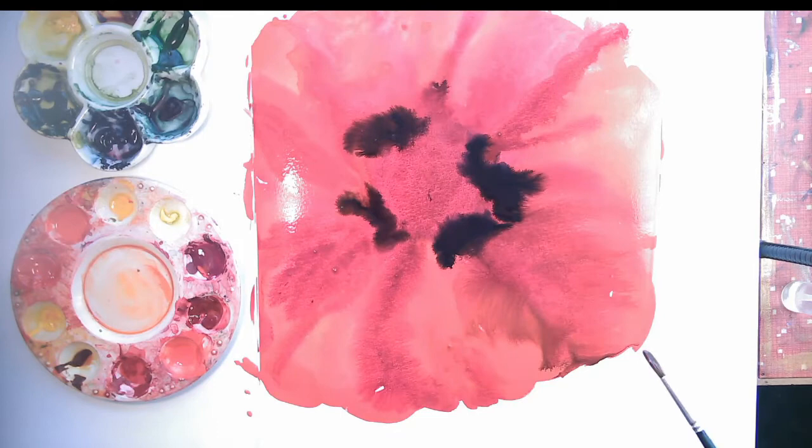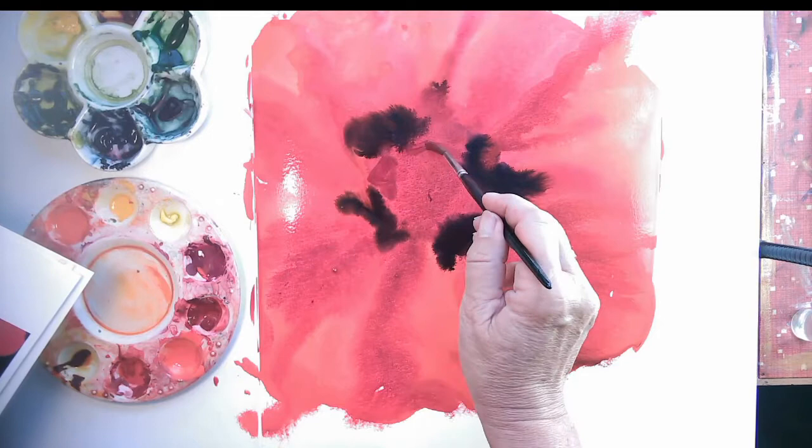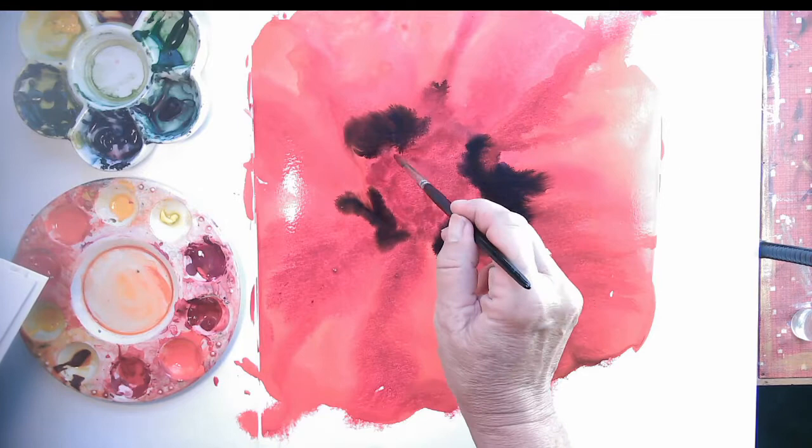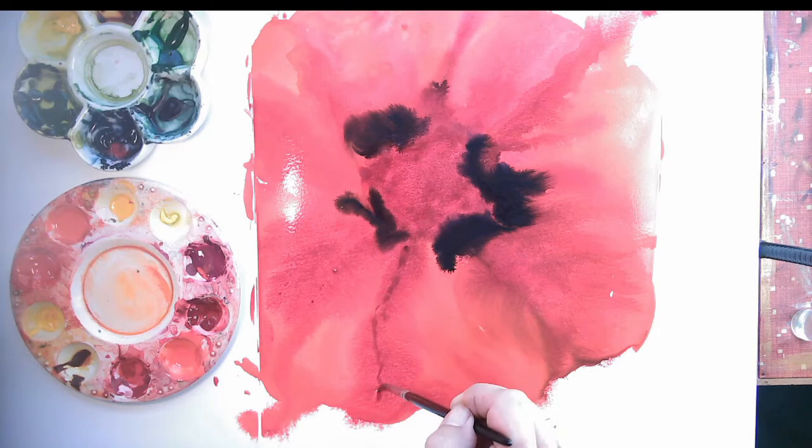And I think I might spray the edge of this just a little bit to see what happened. Whoa, look at that. Yeah, I think that's mainly dry up there. And again, I want some more Elysian crimson in here to create that idea of depth. And I'm trying to avoid touching my grey bits because I know that will ruin their integrity. So again, down here with a little tiny bit of Payne's grey to look like a crinkle.